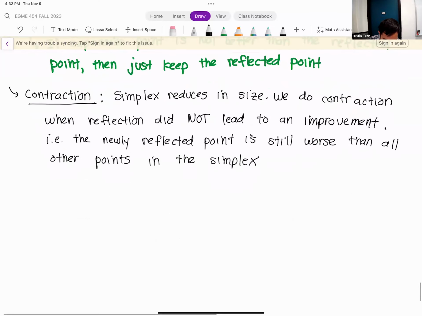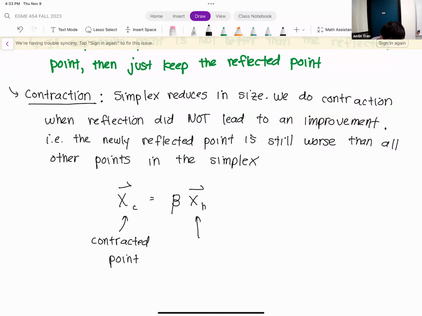All right, so the formula for the contraction point actually looks very similar to the expansion point, except the parameter, instead of being greater than 1, is going to be less than 1. And so XC, this is our contraction point or contracted point. This is equal to beta times XH.